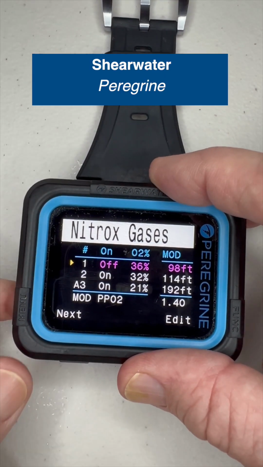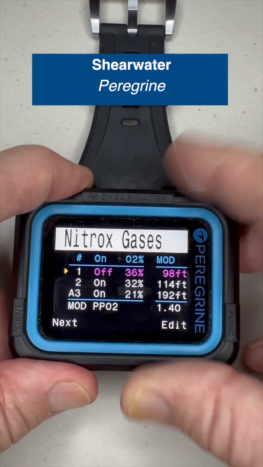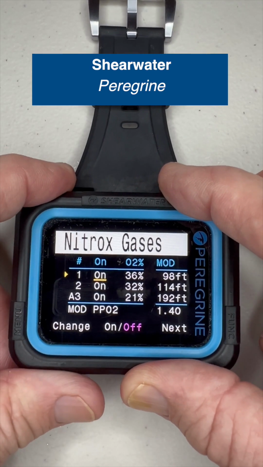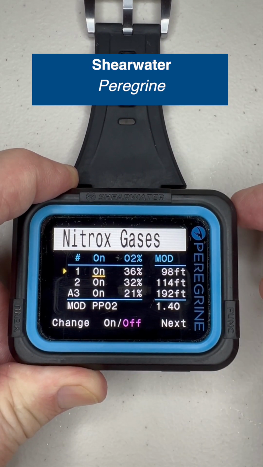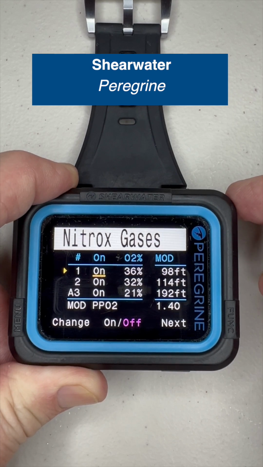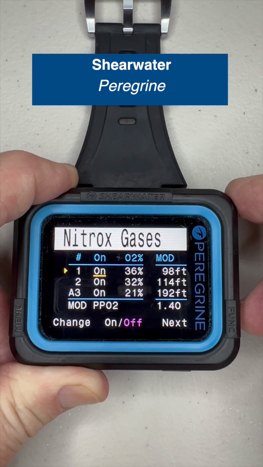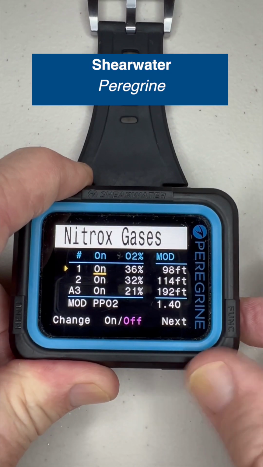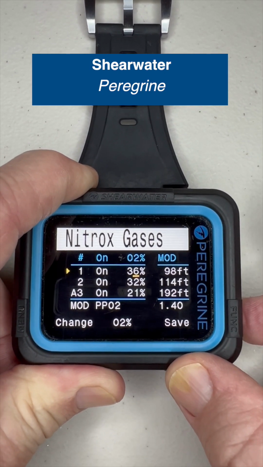Okay, so the gas 1, we have it as off. If we want to edit that, we can turn it on. Okay, and then that gives us the FO2, which is what we had defined earlier, and the MOD for that is 98 feet. So if we do next on that, we could change that gas.